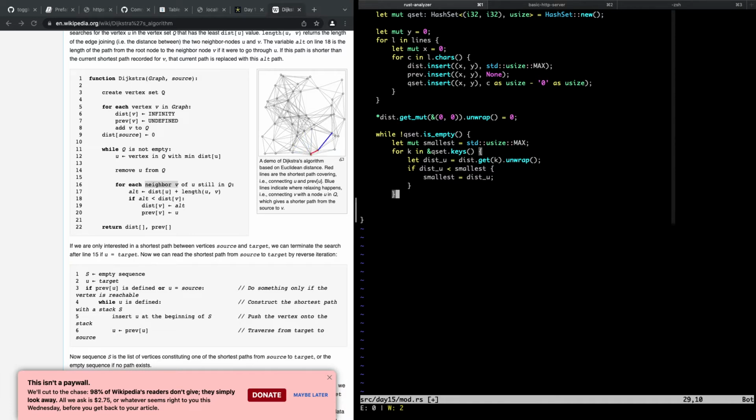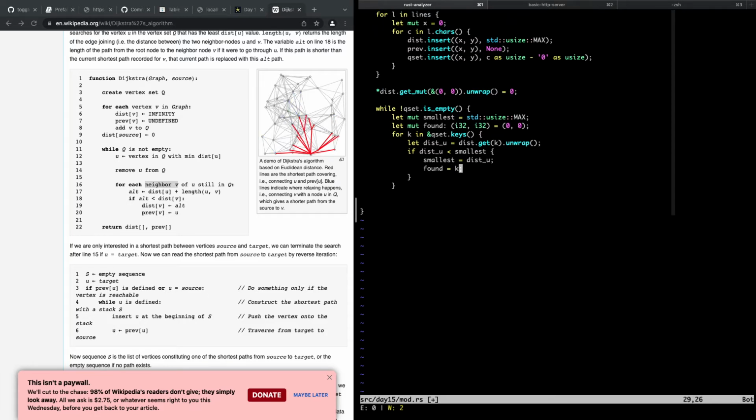And we want to actually save the key too because we need to remove it from Q, so we have to save that here. Let found be an i32 of 0, 0. We're going to find one. So we remove 0, 0. Now we're going to save it: found is equal to key. And then we're going to say remove u from Q, so qset.remove found. We probably have to do that, right?